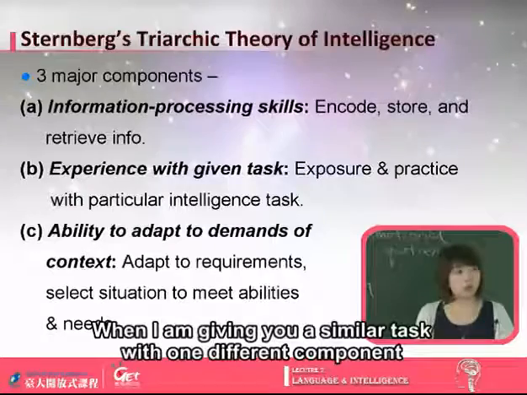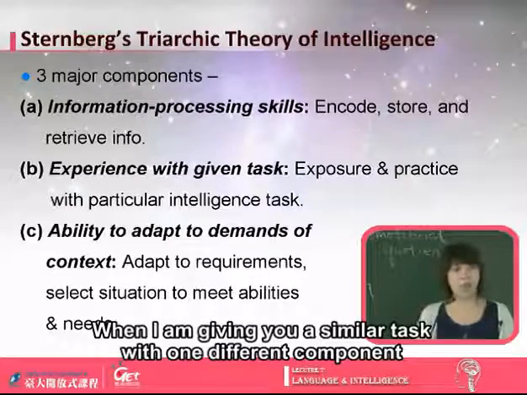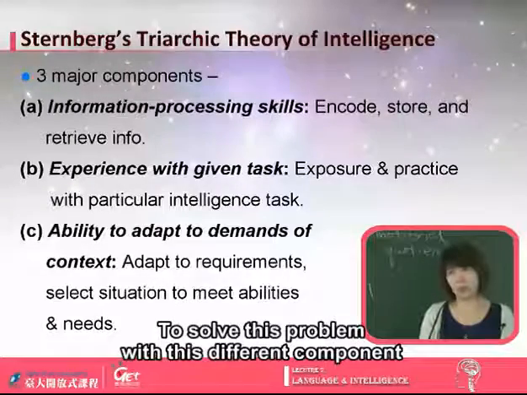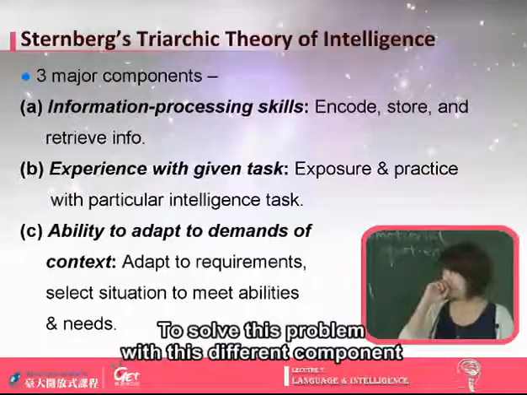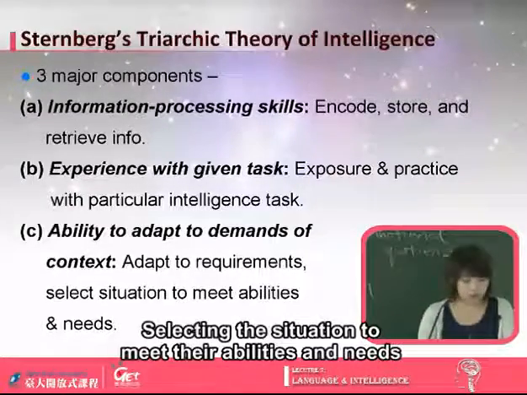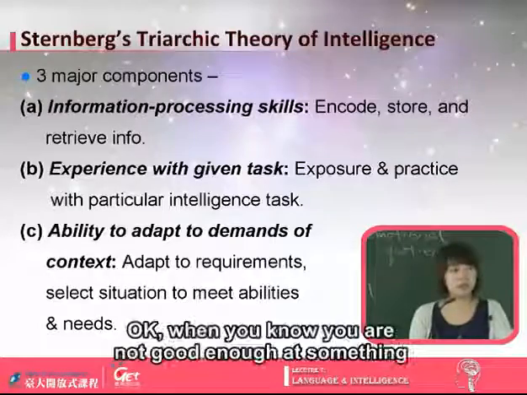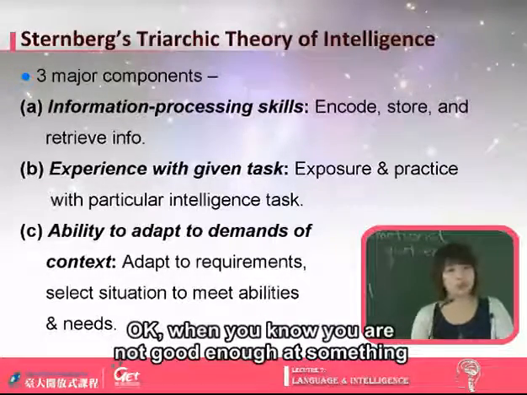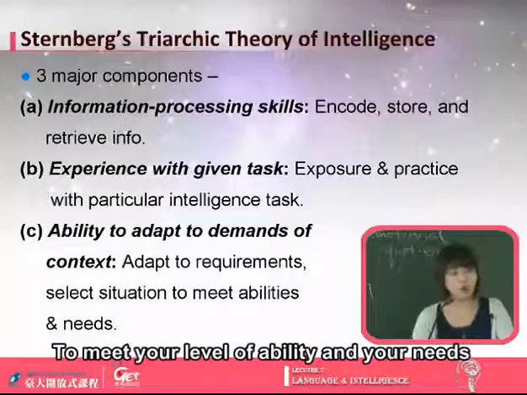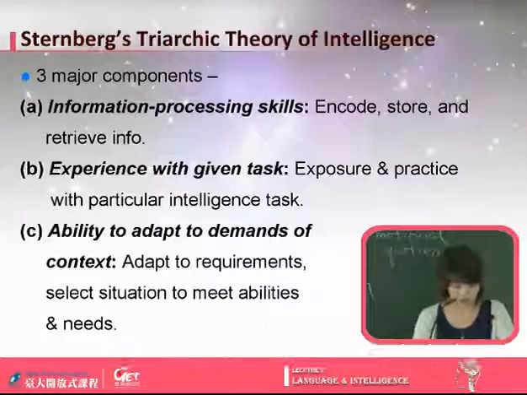When I'm giving you a similar task with one different component, are you able to change your strategy to solve this problem with this different component? Okay, so adapting to requirements, that is, solving the task, selecting the situation to meet the abilities and needs. Okay, when you know you're not good enough at something, perhaps you are able to select the situation to meet your level of ability and your needs.